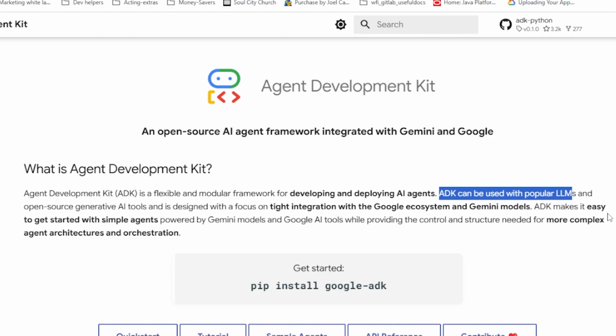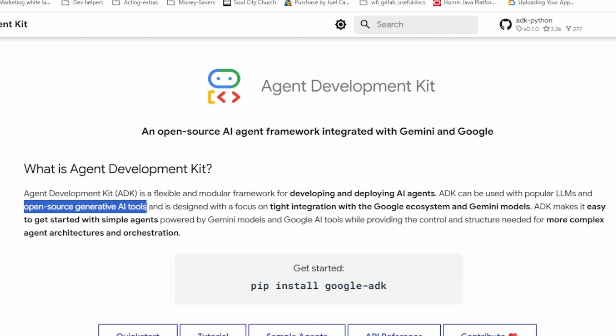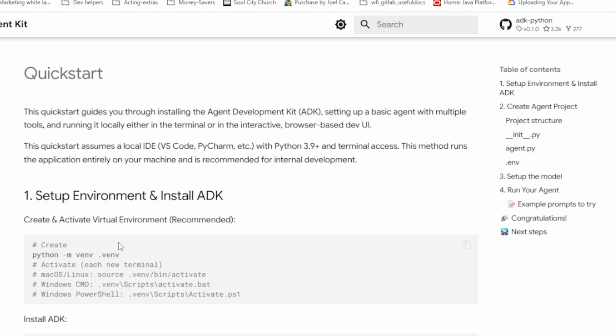It's an interesting topic for me. The ADK can be used with popular LLMs. So again, I guess I just answered my own question, you can use open source generative AI tools as well. So I guess that does mean that you can use Ollama and things of that nature. Their tutorial, or their quick start at least, goes through enough to get started.